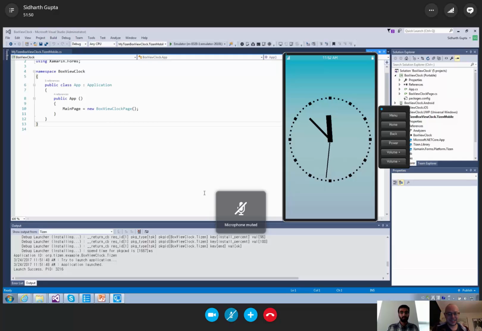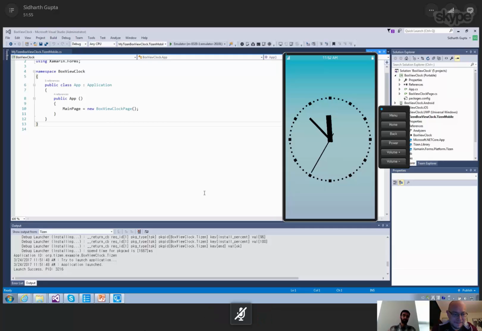Okay, let's take a step back here. Xamarin Forms enables you to share code across platforms. That we know. How about also sharing code across different device types, such as TVs, sharing code between TV and mobile devices? We saw that briefly in the Hello World application which I showed earlier. But let me show this to you in a little bit more detail, and I'll provide some tips on sharing code between TV and mobile devices.